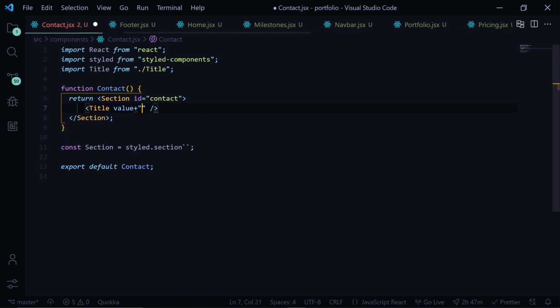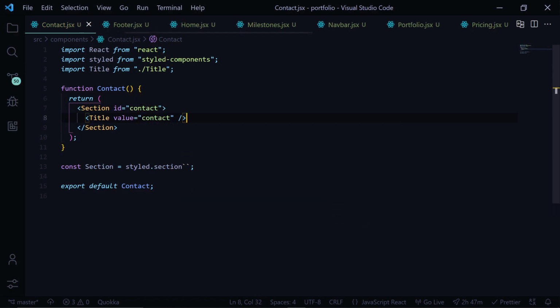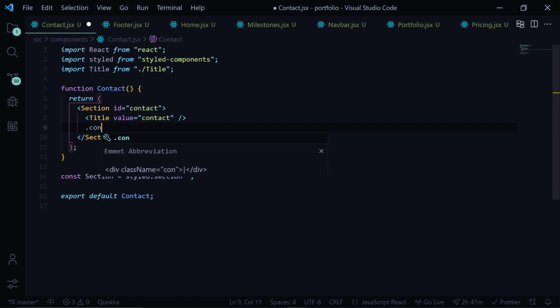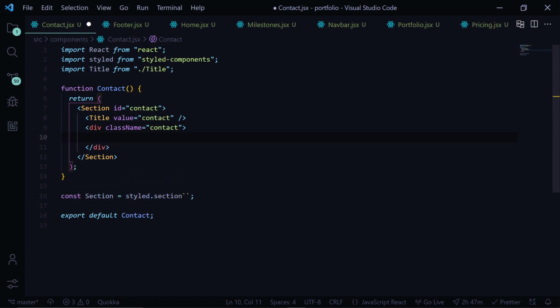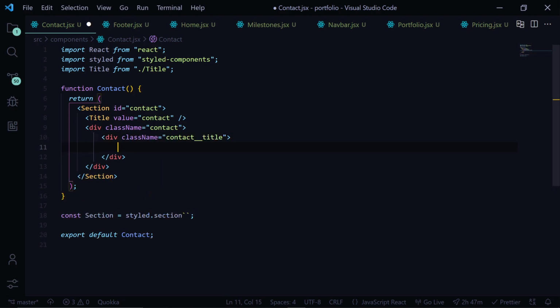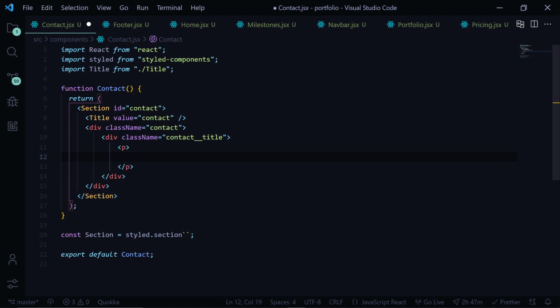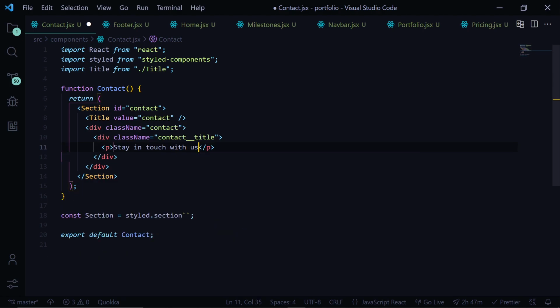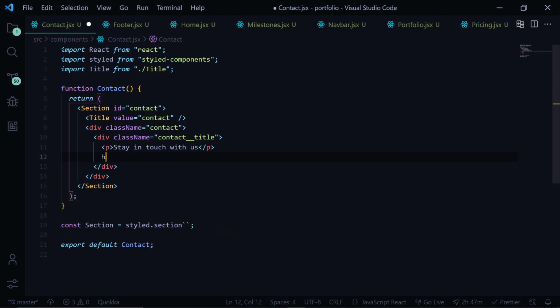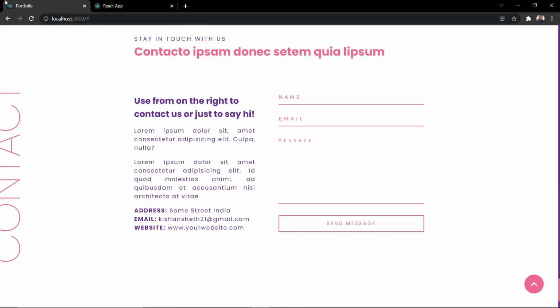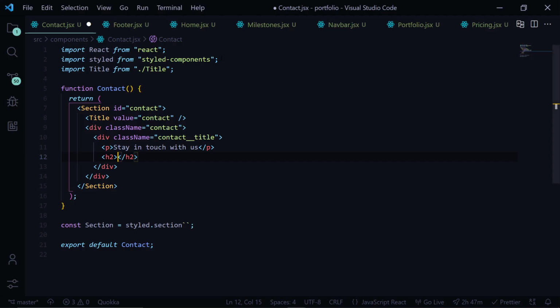Value would be contact. After this we have class name with contact. Inside that we have div with a class name of contact title. Inside that we have p that says stay in touch with us. Then we have h2. The contents are going to be copied from here.